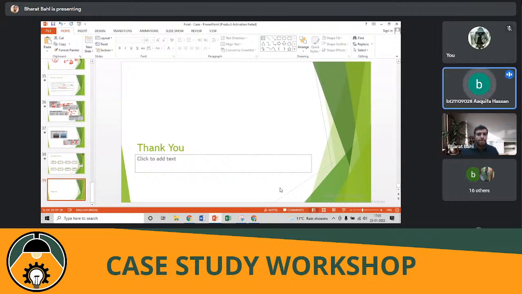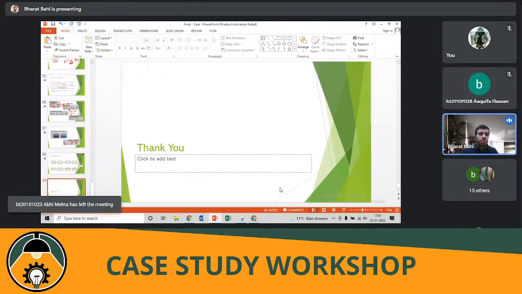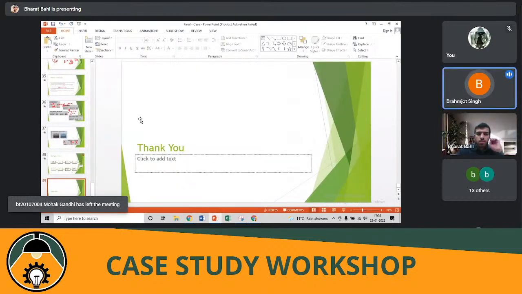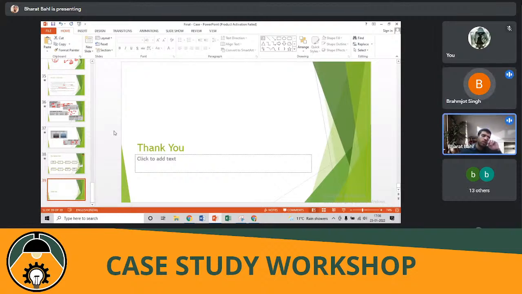Where will we get the link? Which link? You said there will be an activity. The activity link will be shared on the WhatsApp group in around 10 minutes. How many people do we have? Let me check. I think there are 19 people. We can do the activity here itself. We may not leave because there are not many people. Bharat, I guess some people have left. I'll be putting it up on the WhatsApp group in 5 minutes.